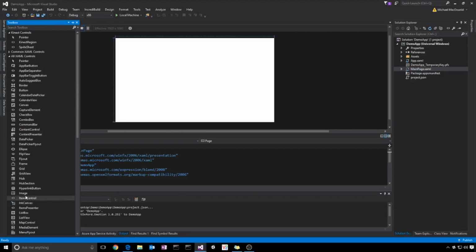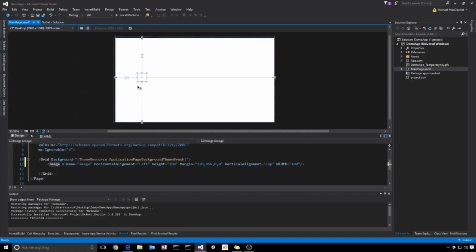A couple of things that we're going to need. First of all, we're going to need a place to store our image. So I'm just going to grab an image tool here and lay it out. We'll just leave it named Image, but I'm going to change the width and height. I'm going to set the height to 200, and we'll set the width to 200 as well. We'll just position that up here. I'm not too worried about how it looks. I'll leave it to you guys to make it a lot prettier than this.